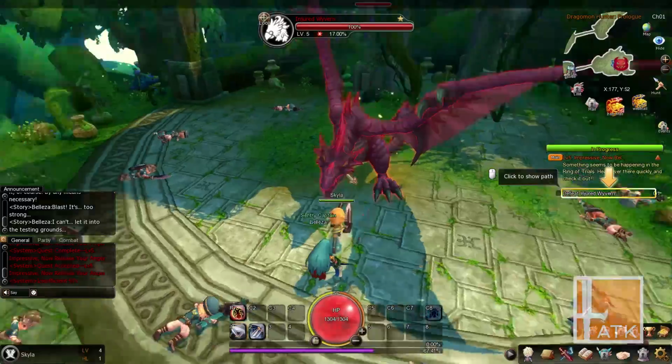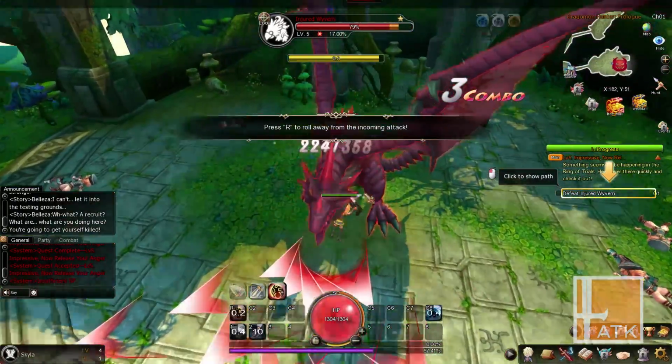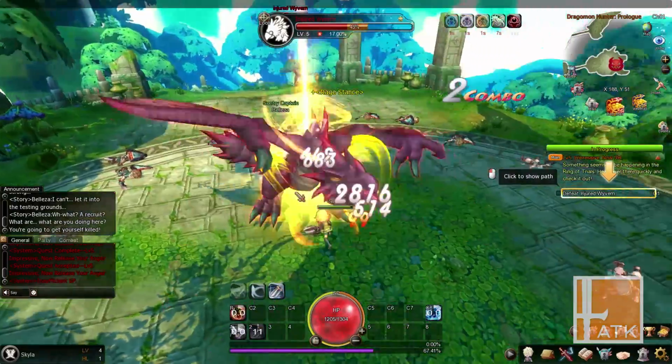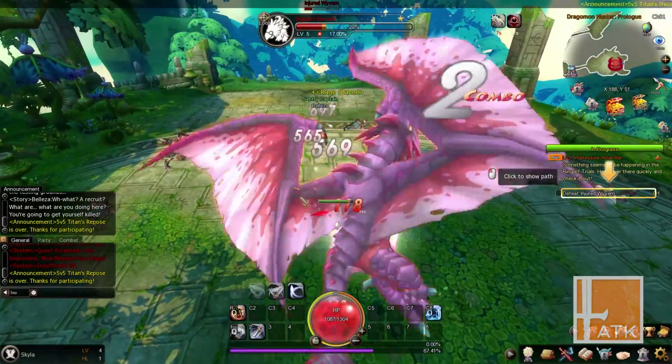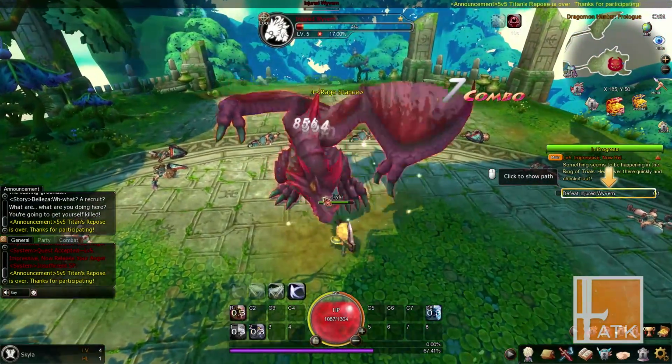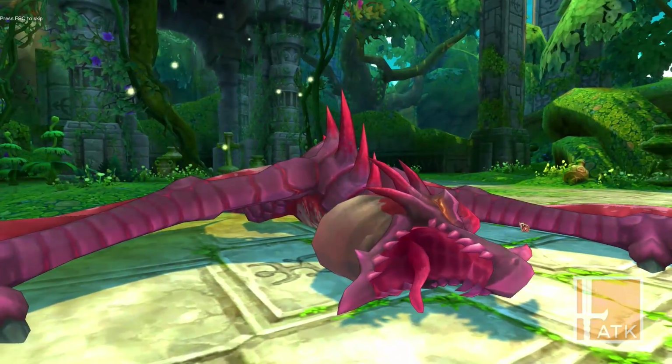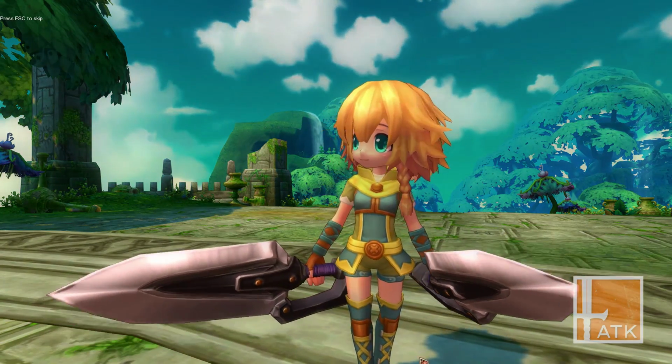Okay, so we gotta defeat this guy. Let's go do it. Let's go ham. Okay. Oh, we got some abilities, so we dodge those. I do like that. I do like when games have dodgeable attacks. It's really good. I mean, it's no Dark Souls, but it's a nice compromise. Anyway, so we got big numbers there. We defeated the injured wyvern. And yeah. Oh, yeah, this is my character.